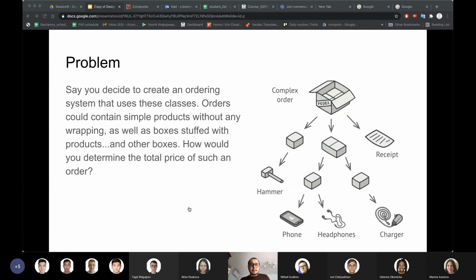The condition is that you have to evaluate the price of products, but the packages you cannot evaluate since they contain other products, right? So this is kind of nested logic, and you have to evaluate the price of all the products in the package.